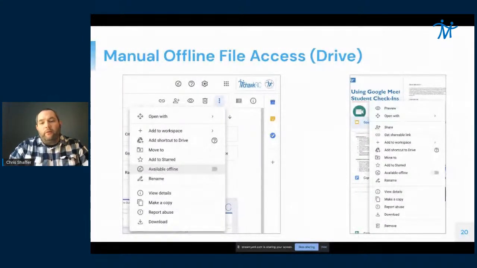One thing I will point out about offline access for Chromebooks is there are some settings for your Google admin for your district to tweak with your devices while students are home for remote learning. Chromebooks are generally set up by schools so that when a student signs out, it automatically erases the data from that browsing session to save space, because a lot of them are shared across multiple students throughout the day.